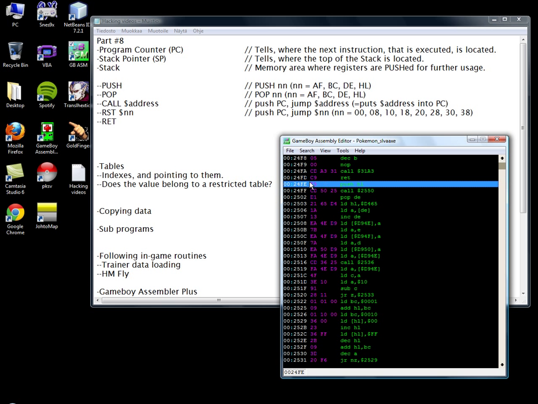It brings it from the RAM memory, or in this case ROM memory, because we're in ROM bank 0, which is 24FE. It brings this E5 from this ROM address for the CPU to use, and after that it increments program counter once, and then program counter points to this address 24FF. Value of program counter is 24FF.